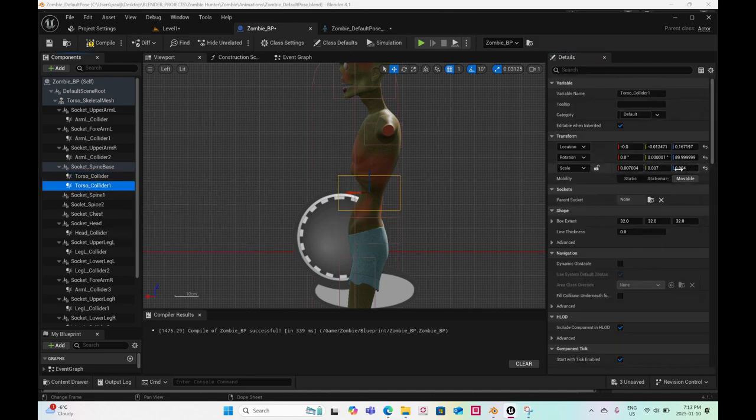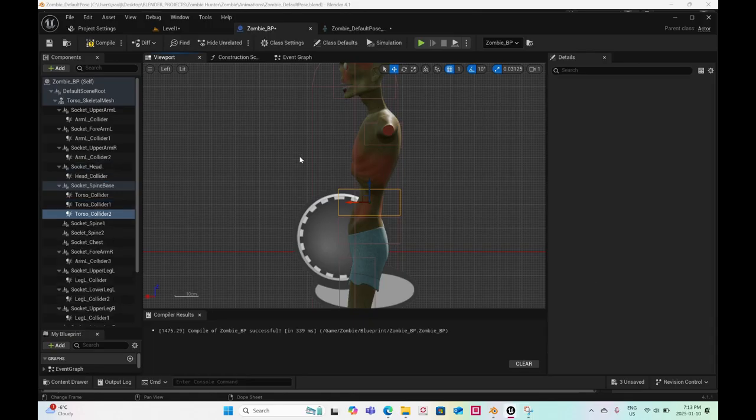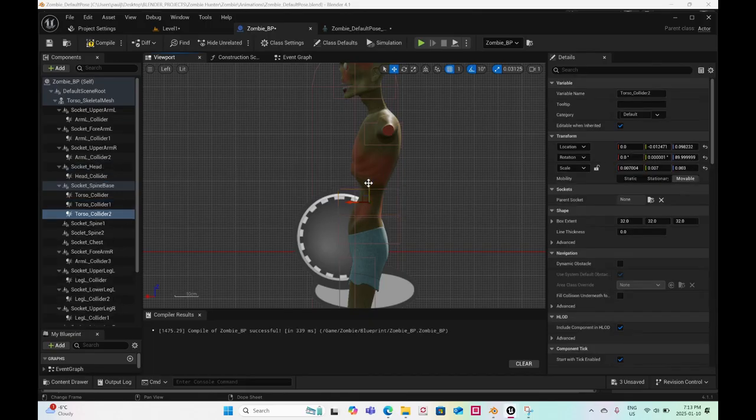This one has to be thinner too, so it goes to about there. Copy paste, this one goes to about there.